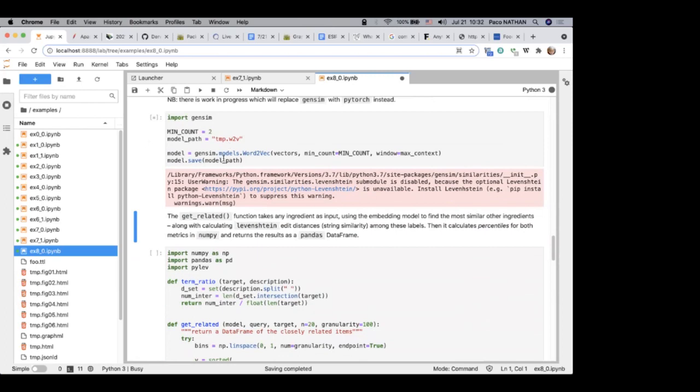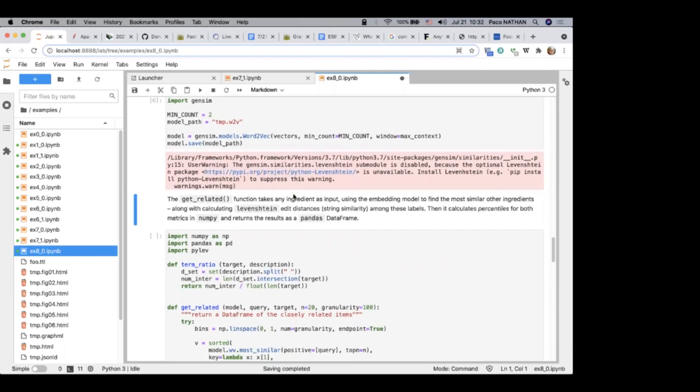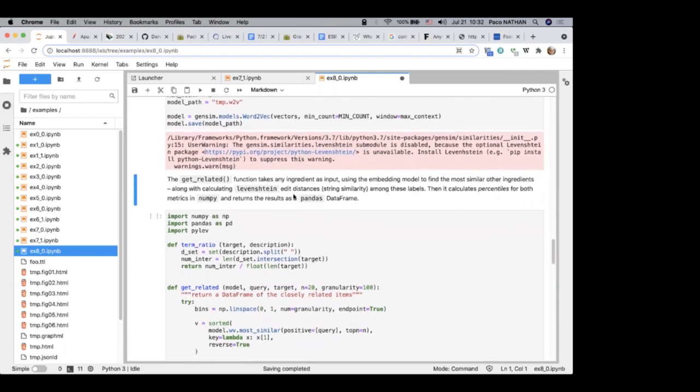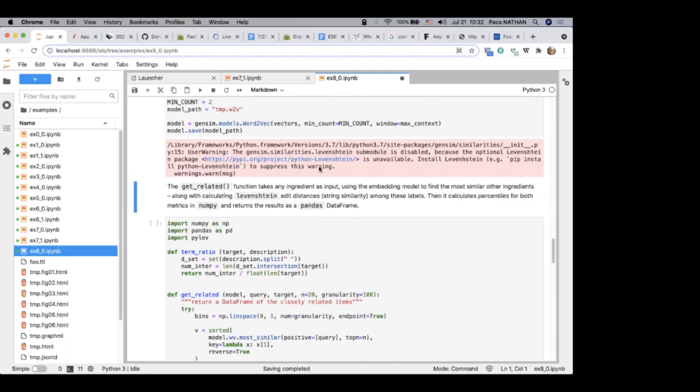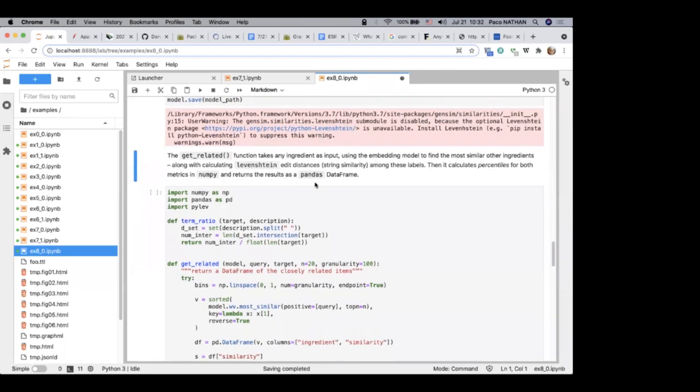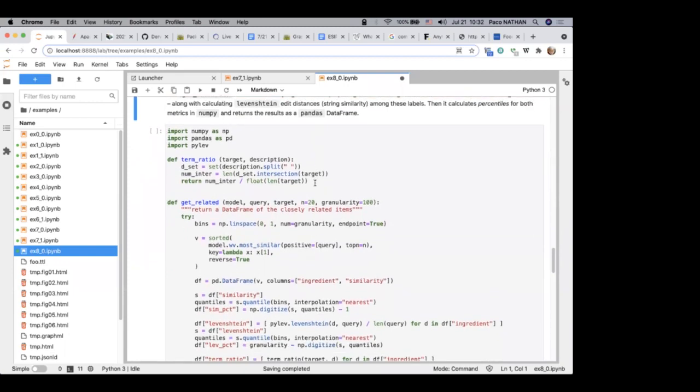And so what we'll do is we'll throw in 250,000 recipes. We'll look at the neighborhood for each recipe. What are the ingredients that are being used in conjunction with each other? And then we'll train a deep learning model to be able to recognize those relationships. GenSim, and it's giving me 11. Okay, no worries about that warning. Good. Okay, and now what I'm going to do is just a little bit of Python here.